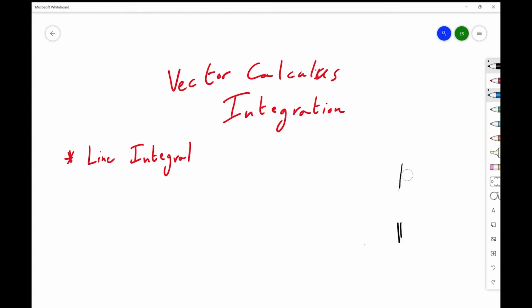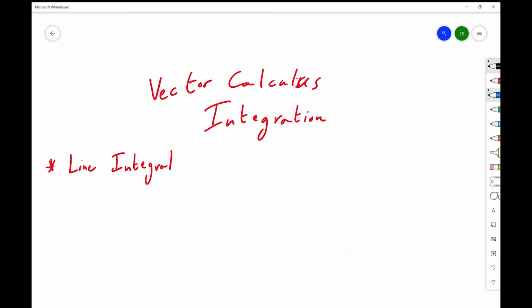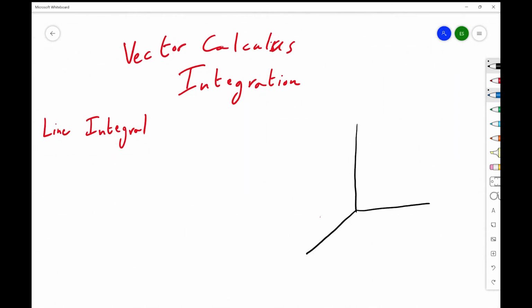So thinking about integration, you really can integrate in any number of ways. Let's say that this is 3D space. All you have to do to integrate on a line is to select your line first, right? You have to select your curve. So you say this is the curve, and then you move along the curve and you integrate, you sum a function. And this function could be anything. This field that you're summing could be anything.